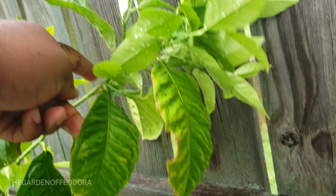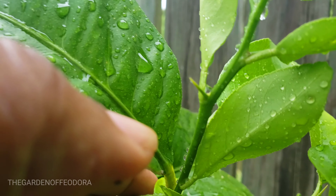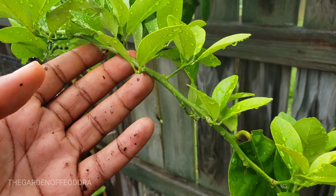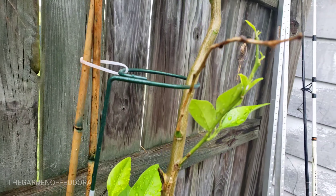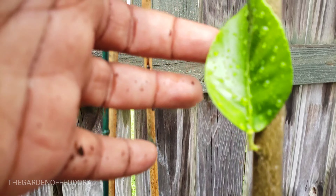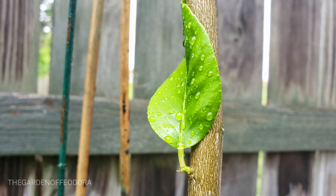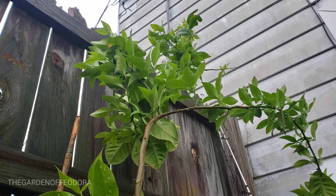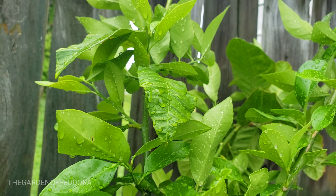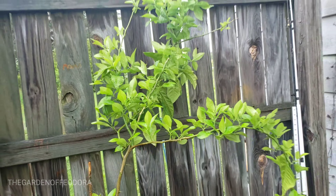That way I'll promote the stalk to grow a little thicker and wider and it won't be so top heavy — like my shoulders. It has more of those spikes accumulating all up and down the plant here. I'm not sure when I'm going to get some flowers, but it'd be great if I got them this season. But I doubt it — she's been through a lot. Look at the little shoots coming out the side there. It wasn't even that long ago when I made that video. Look at this, just a leaf coming from right there. Wow. One day I'll have me a lemon, then I can tell you all about it because I really want to know what a lemon's like. I want to taste it for myself. But there's nothing much really to say other than wow — this is her now, this is how she looks.